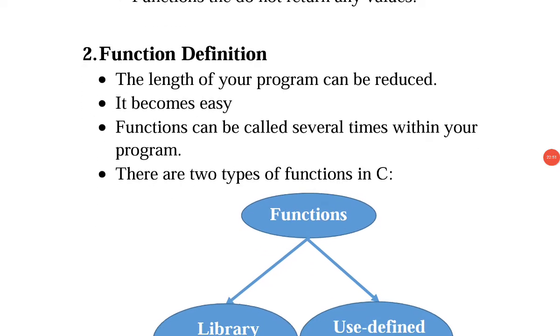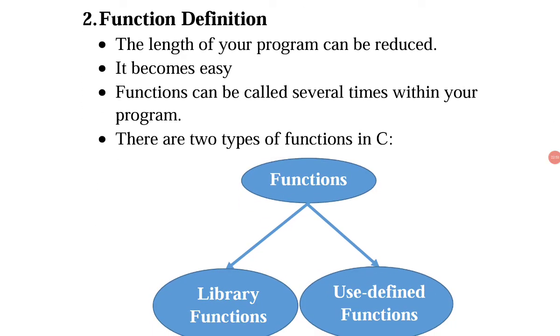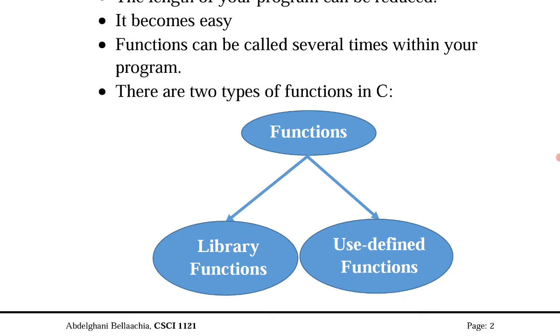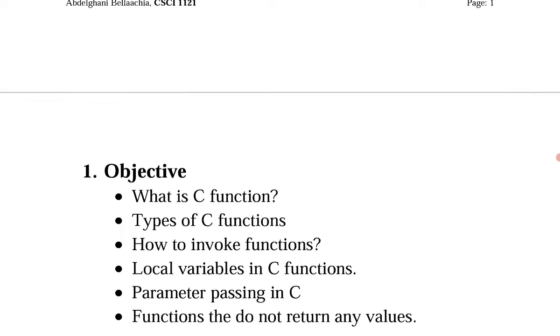With function definitions, the length of your program can be reduced and it becomes easy. Functions can be called several times within your program. There are two types of functions basically: library functions and user defined functions. Library functions are also called system defined functions. Second one is called user defined functions.